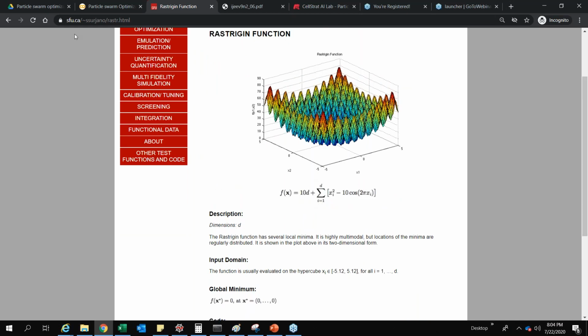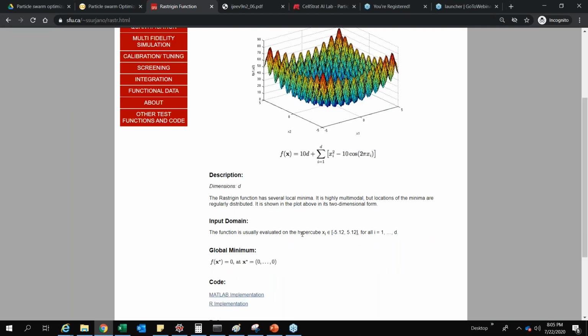This is the equation for that cost function or fitness function. It is bounded between these values. Usually it is tested for these bounds for 2 dimensions, that is minus 5.12 to plus 5.12. And here d represents the number of dimensions. So if you have 2 dimensions x1 and x2, you will use d as 2.